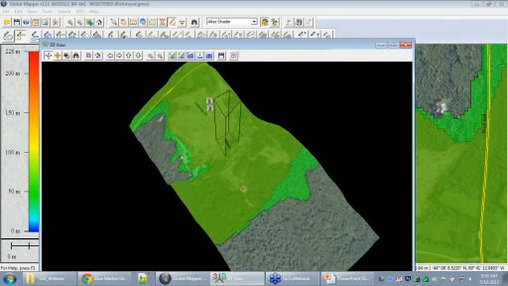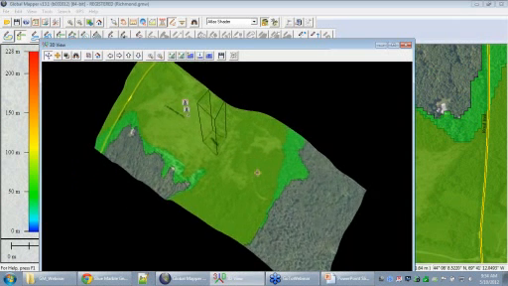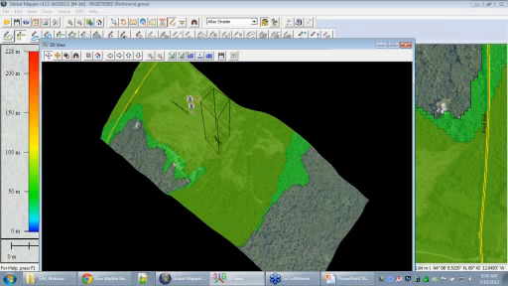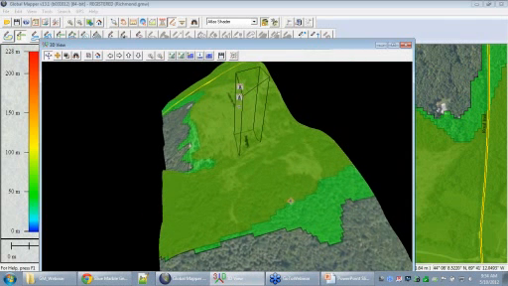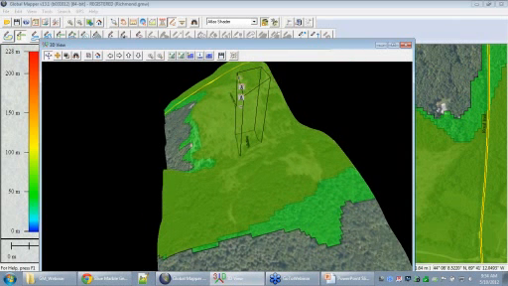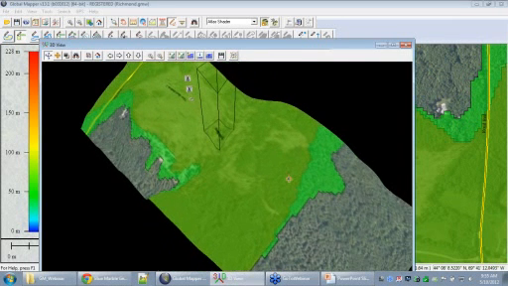Now in this case, I've been a little bit sloppy in my building definition. You'll see the roof of that building actually corresponds to the slope of the terrain. I plunked this down in a little bit of a sharp valley here, and so the roof of my building actually has that slope in it, but you'll see the extruded lines showing up. Let's see if I can get this a little better. If I turn it sideways there, we'll see that building being extruded out from the terrain surface.